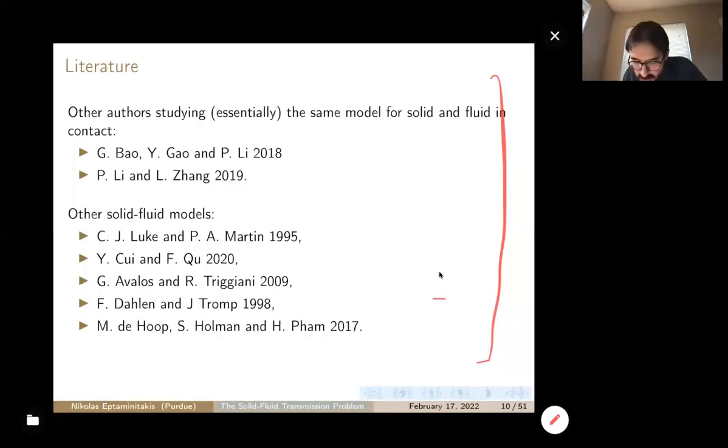So it wasn't exactly clear what is a correct model to use. I mean, many different authors use very different models. So some people that are actually using pretty much the same are mentioned here, even though we were actually not aware of their work until quite later. But I'm also mentioning a few other works that are from the math literature, let's say, well, except those who are geophysicists. But there are people who use time-independent models as in stationary, or some people consider viscosity in the fluid, which we're not doing. Or there is, for example, this work where they're considering gravitation and earth rotational forces, which we're also not doing.